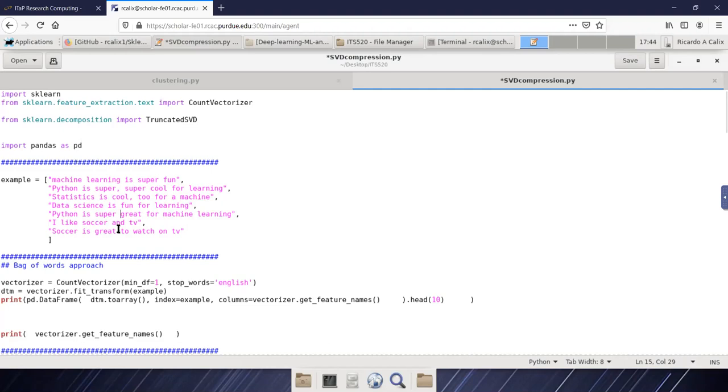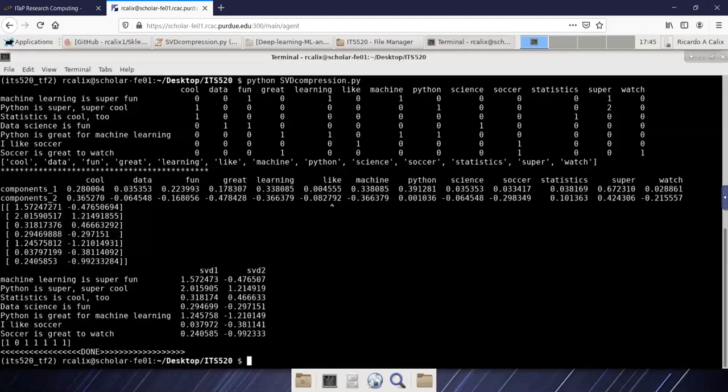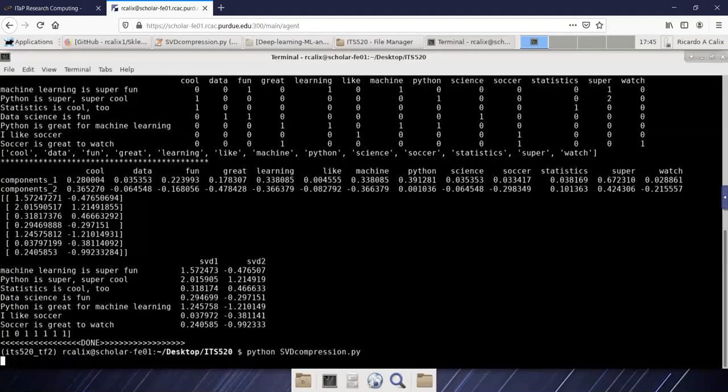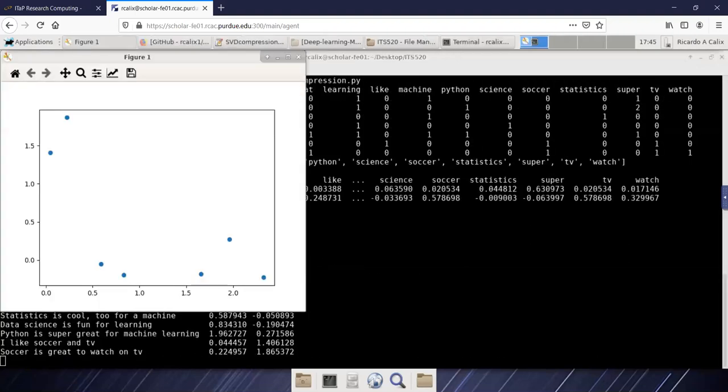It's basically like I'm adding stronger links in the data. So let's see if just that little change made a difference. And you can see then where I'm going with this. All right, so there's the original data. Notice that the plot changed now, right? Why did it change? Because I changed the features. So the features then remap the space to the compressed dimensionality. So now it seems like there are these clusters here.